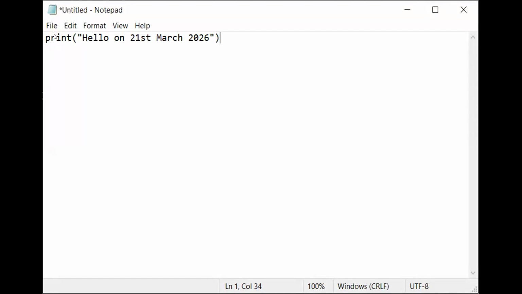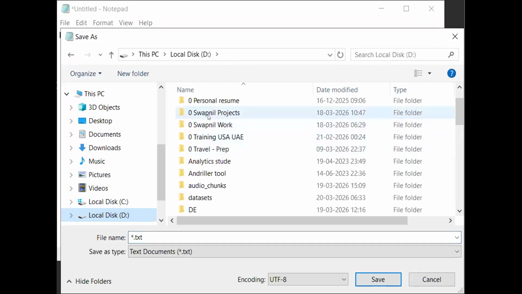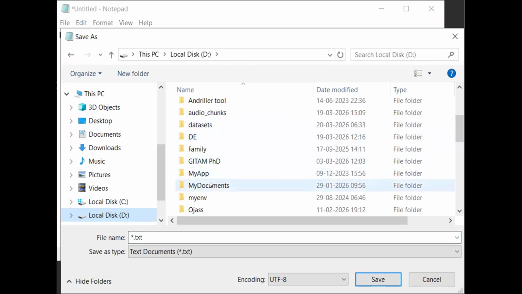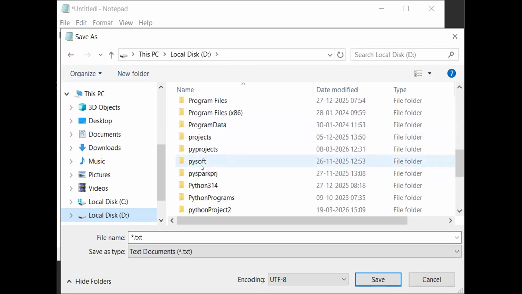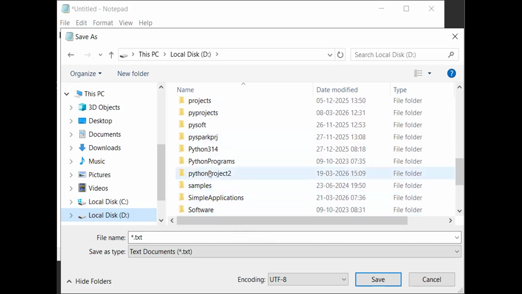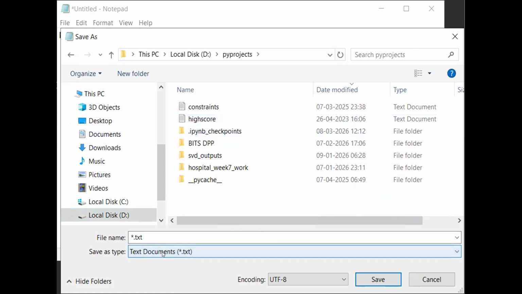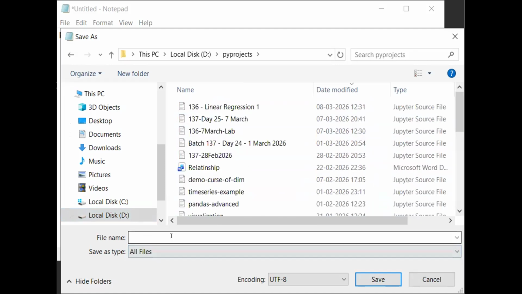This is a simple Python code and I'll save it in the D drive, Py projects folder, selecting all files.